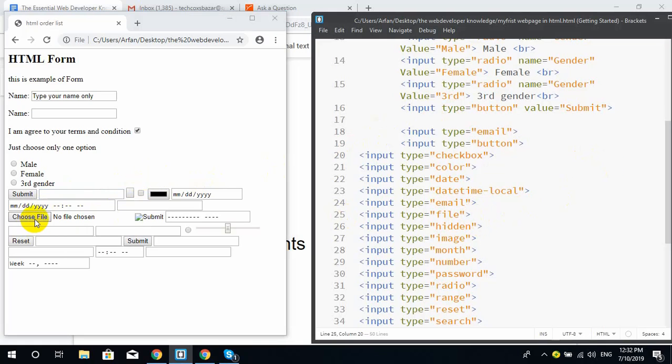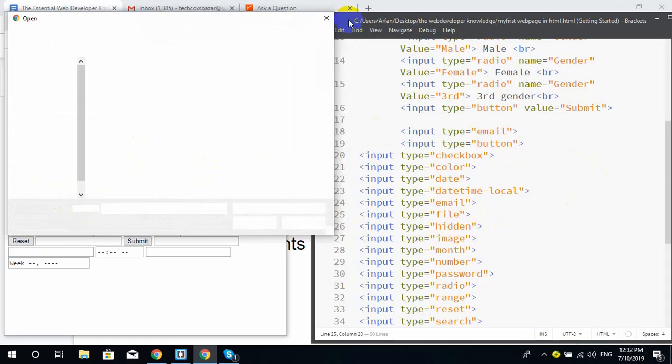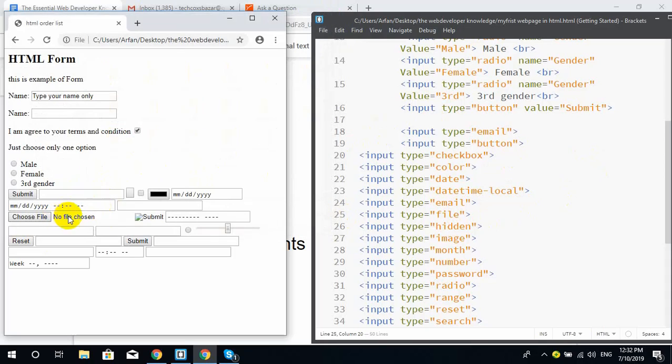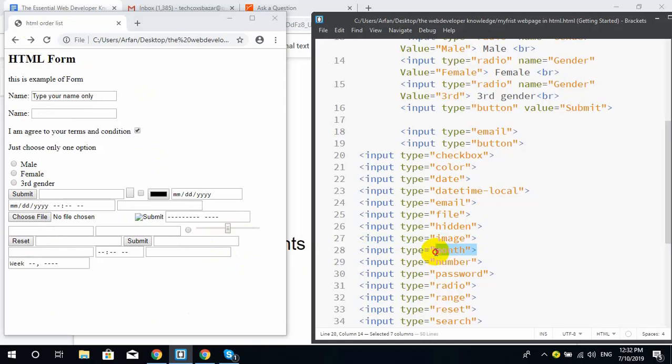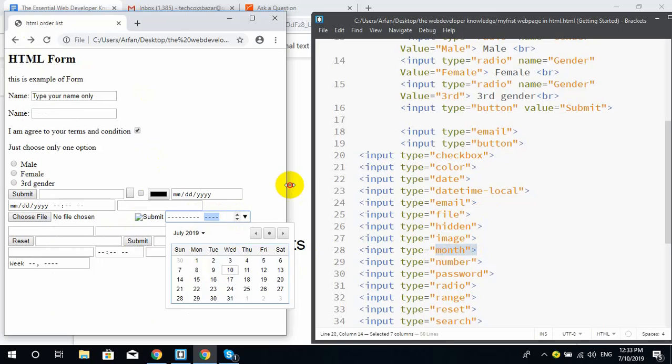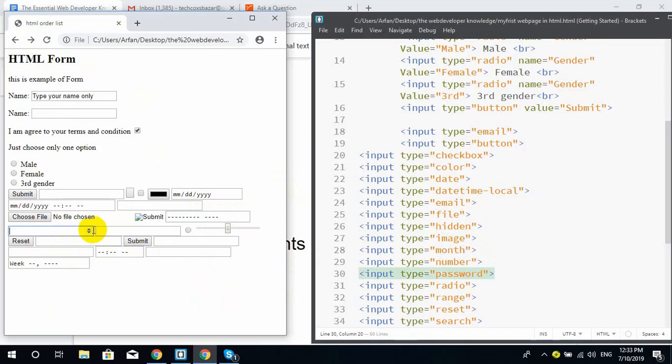And file, you can upload any file, then you can write the name of the file, and hidden files. And this is the submit button. And image, you can add an image, and month, it's the month name, and number, you can choose the number, and radio, the radio button, and range, which means you can increase and decrease the size.